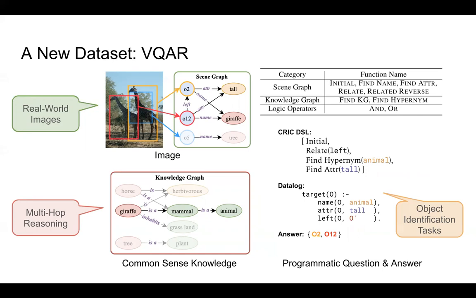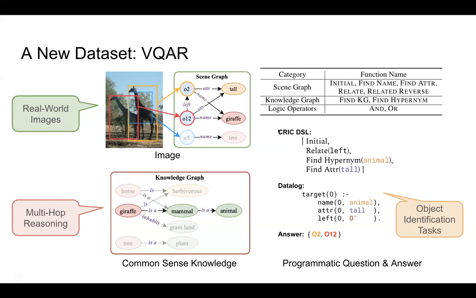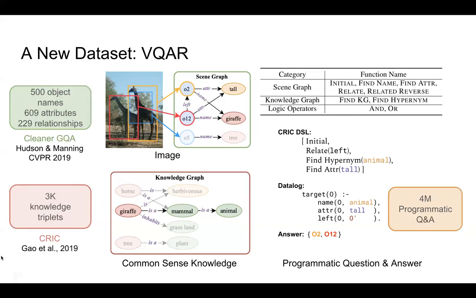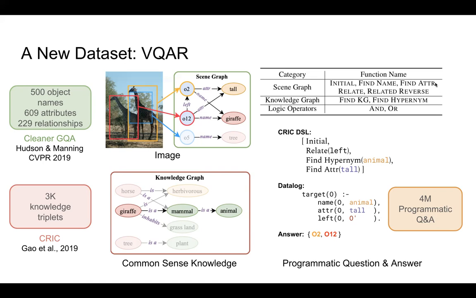Okay. And to answer Jocelyn's question earlier, you can now see the kinds of things we get from the scene graph here. So we used the DSL that came along with a data set called CRIC from 2019. So the CRIC data set has 3,000 knowledge triplets that we used. And these are triplets over these relations that you see here. For example, the name, the attributes, relationships, and reverse relationships. Okay. What is a relationship? It might say that a certain object is to the left of another object, right? So does that answer your question about what we get from the scene, from the vision neural net? Yeah, I think that answered my question. Thanks. Right. Okay. So here you see the number of attributes and relationships.